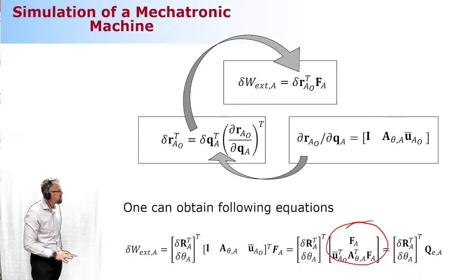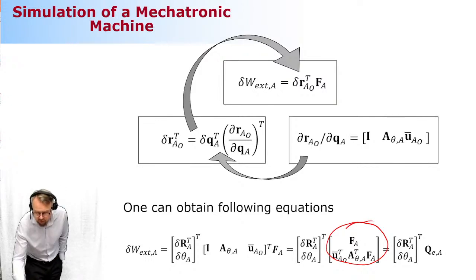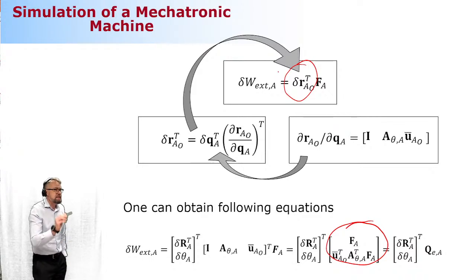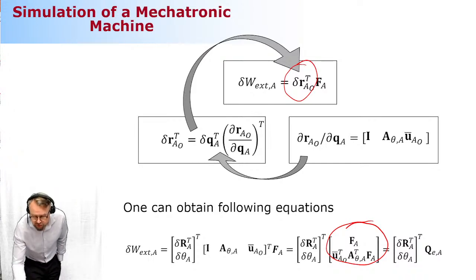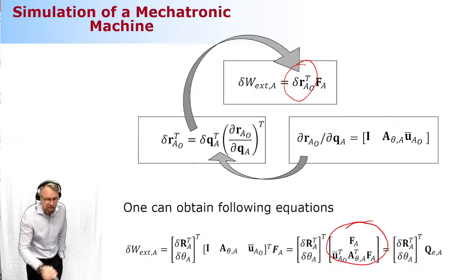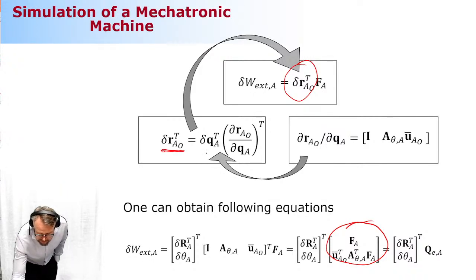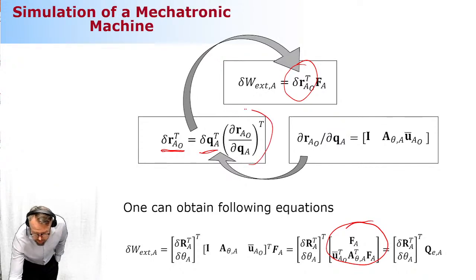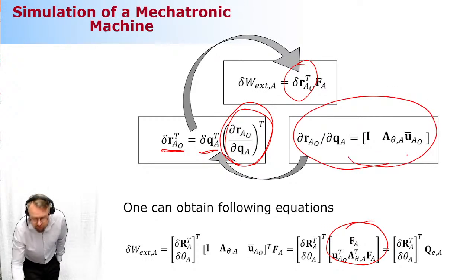We started to express the virtual work. In the virtual work, I have delta R expressed in a way that the time is not running. Because the time is not running, I can use this relation. Sorry about the transpose operation, it's a little bit confusing, I admit, but everything should be correct now. So you can relate delta R and delta Q, and how you relate them is this partial operation, which can be simplified and written like this.